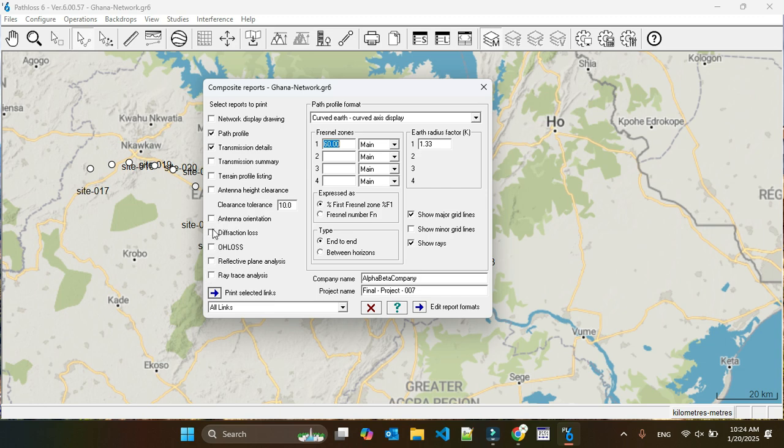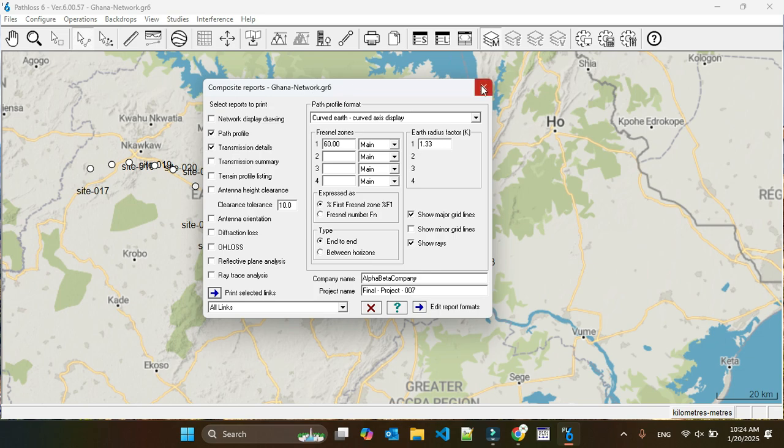And if you click on some things from here, because generally I have not made a lot of details of the links, for example if you select ray trace or reflection, because these are not there, it will not put anything. I mean, it will put only the first two things, and it will not put anything from here. So if you select something which is not there, then it will not print it because the thing is not there. But if it is there for any specific link within your links, then it will create it for that specific link. This reporter basically generates a report of all the links.